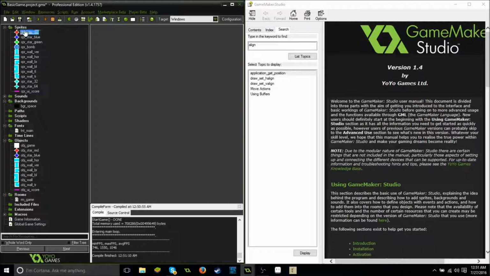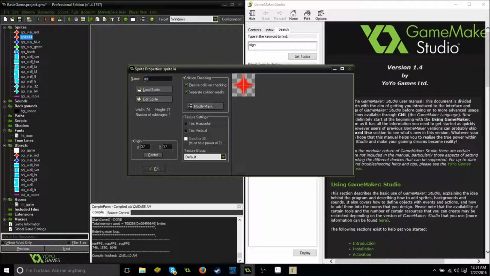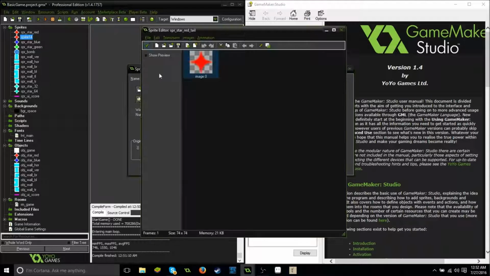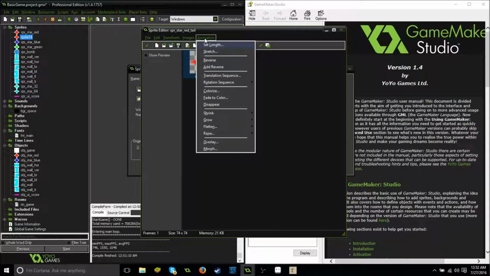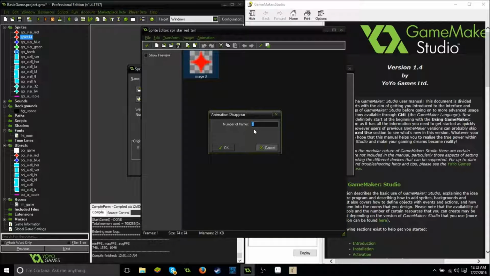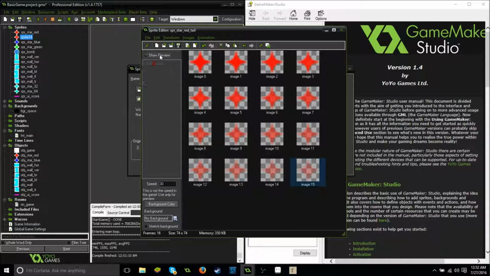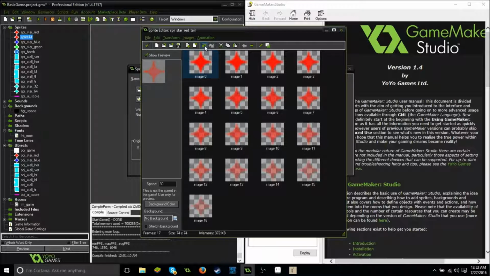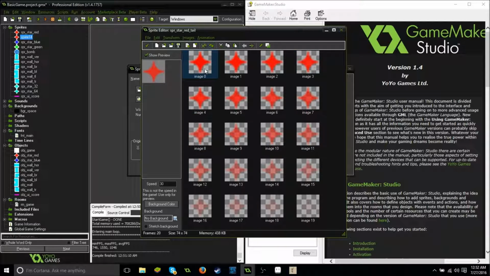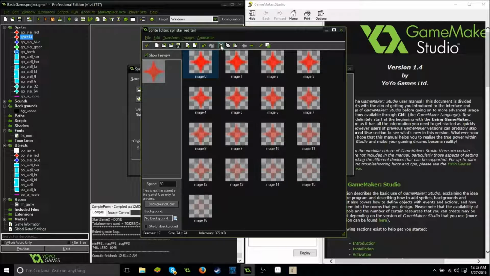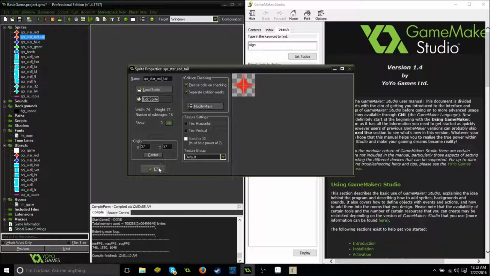Which actually, before I do the last one, I meant to do something else. Let's do sprite star red tail. And what we're going to do is go into images, or animation, disappear 20, and then we're going to cut off some of the completely invisible ones just a little bit. You know what? I don't want to do that. I want to cut off some of the brighter ones down to 15. So that way it doesn't look like a solid, yeah, it just kind of gives it more of a fade.